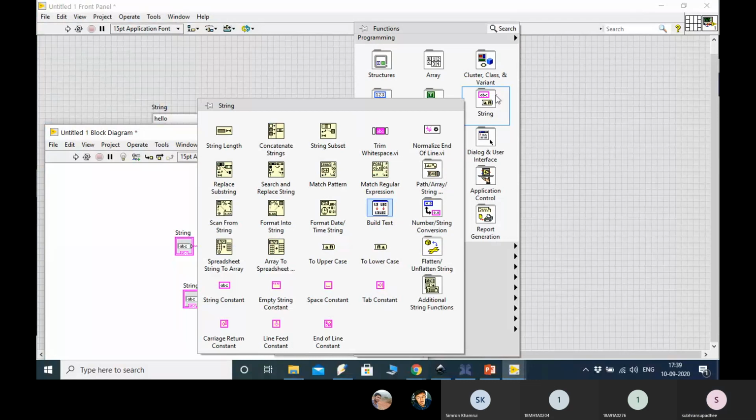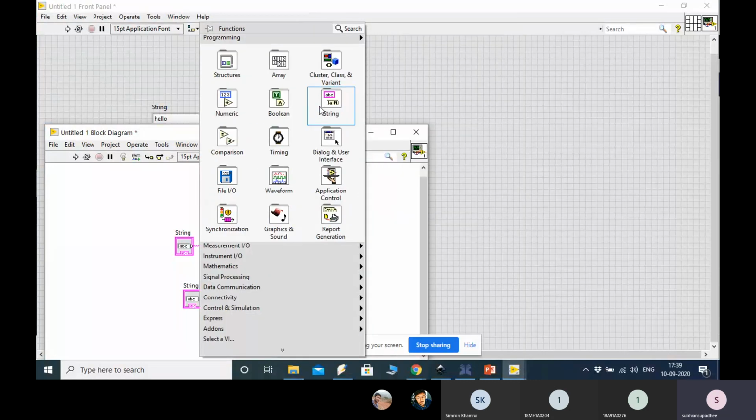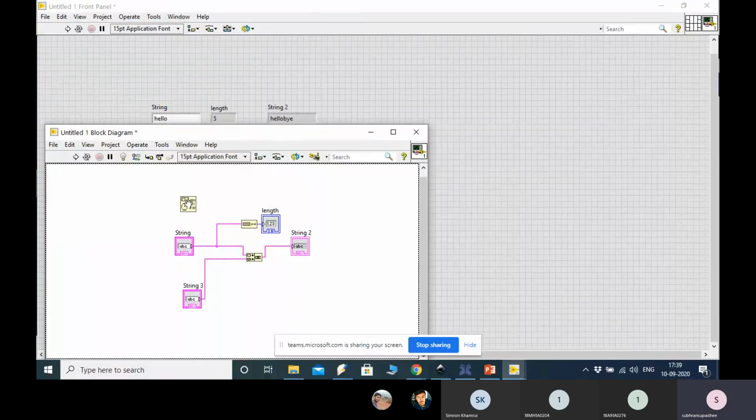Right? Here you can also get date and time. Timestamp, date and time, everything you can do over here.